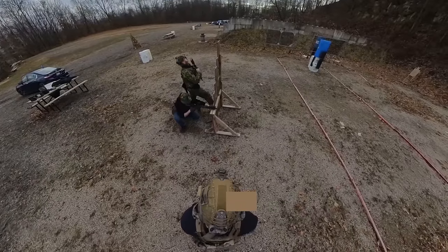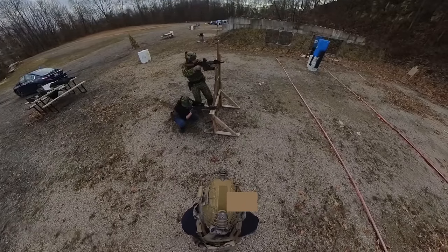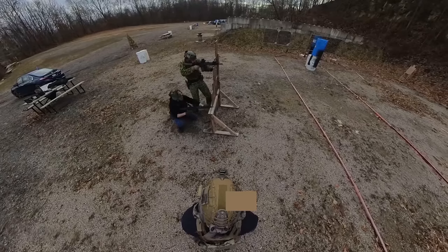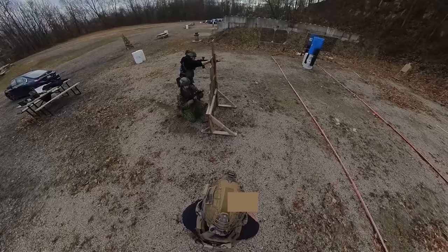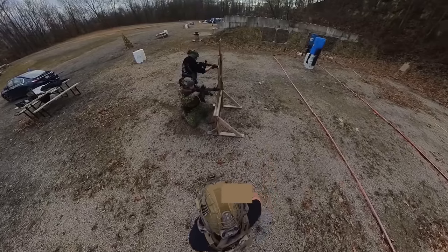And if you think you're too cool to do this, I don't want you on my team, nor shooting with me at all. When professionals have to work in confined space together, they have to trust that you are just as safe as they are so that they can focus on the threat downrange, not the one shooting next to them.